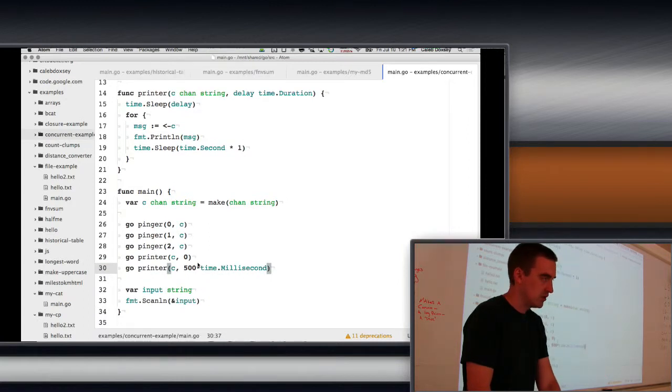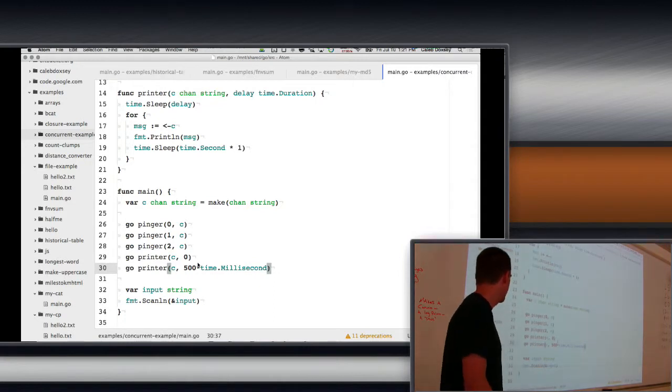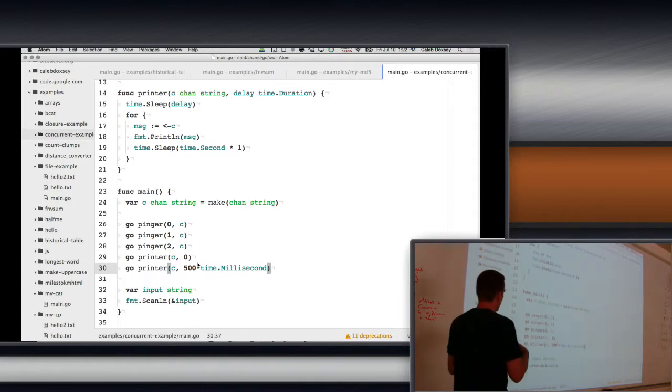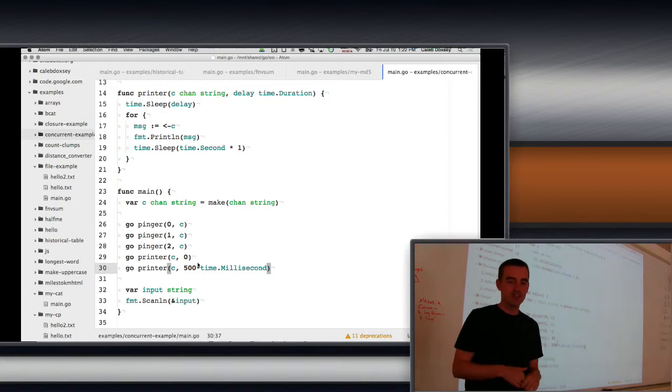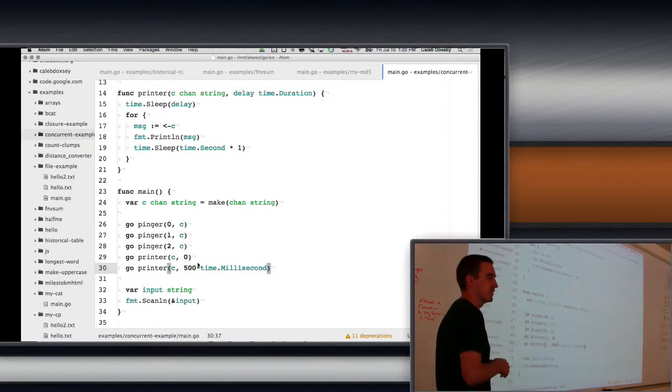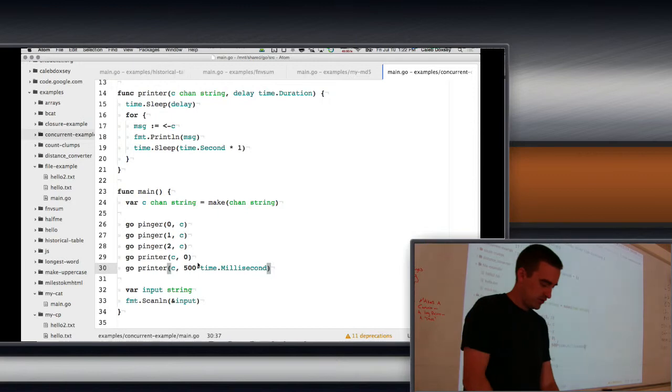So there's no timer on the pinging. Is the channel filling up with hundreds of pings? No. The channel, remember, our channel is synchronized so that he waits. It's like a door, an entry door at the beginning of the line. He waits until somebody on the other end receives it. So it doesn't fill up. There's no queue. It's like a relay race. You got the one baton. He's going to stand there and wait until the other guy takes the baton. Right. So let's run this guy.